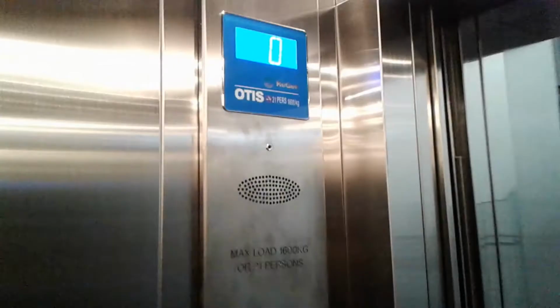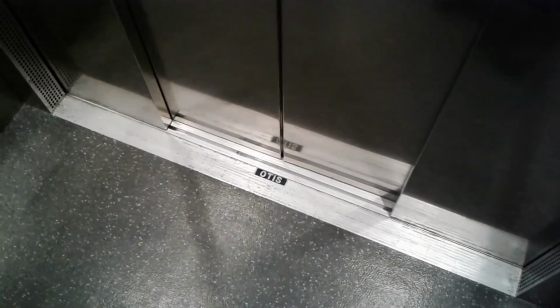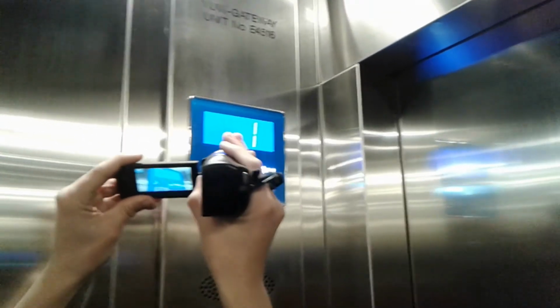I don't think special service does anything. The panel is actually mounted higher up in this lift. As you can see, there's a gap at the bottom. Well, special service does work, so independent service is on. So turn it off. Just turn it on and the doors will reopen. Select the floor and hold the button to close the doors slowly. Then we should get a non-stop ride. And the regen light works on here. Yeah. There's no arrow though.